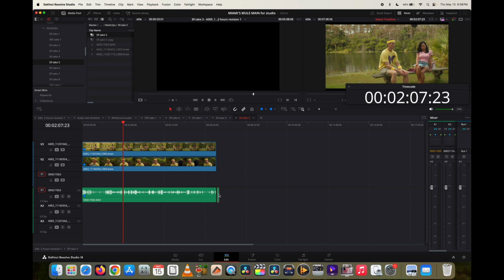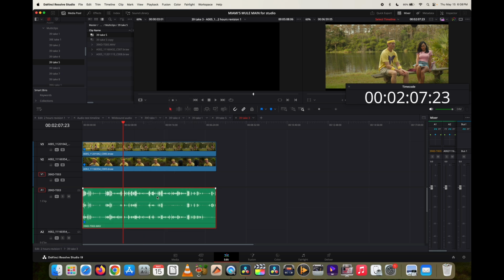That has kept my main audio source that has my 3 channels married into it. You can actually right click on this and show display audio channels, and it's showing my boom, the male's lav, and the female's lav, but they're married together and they all move at once.